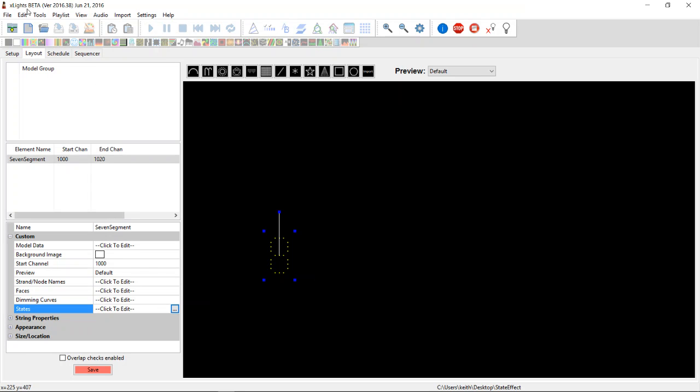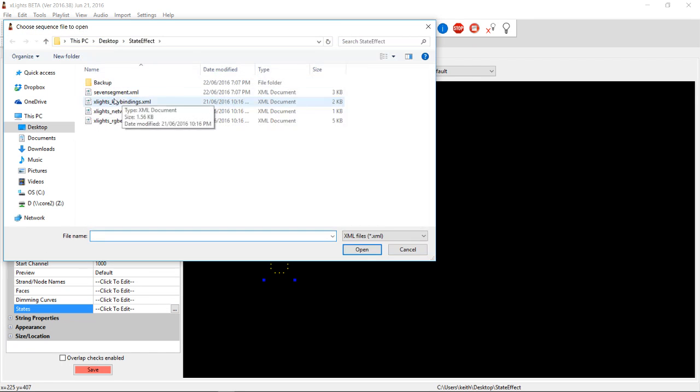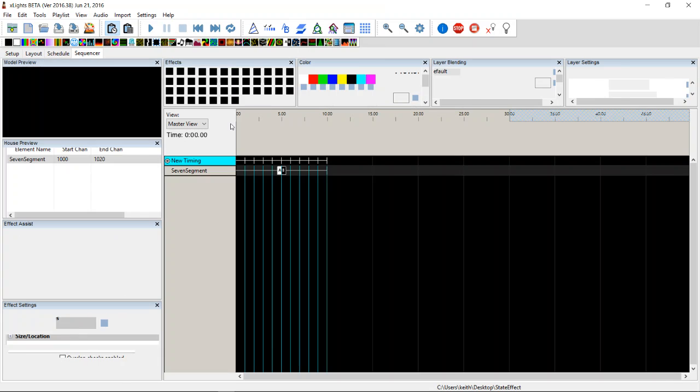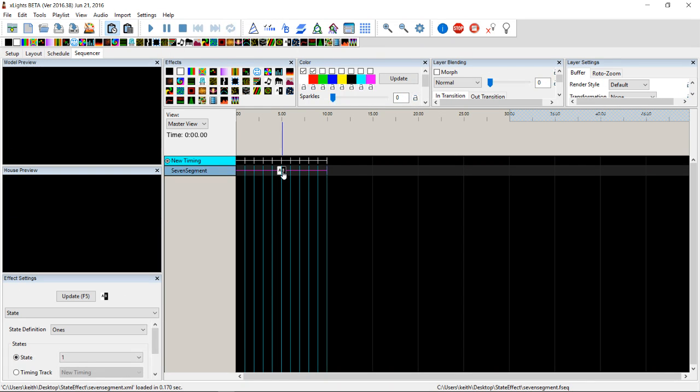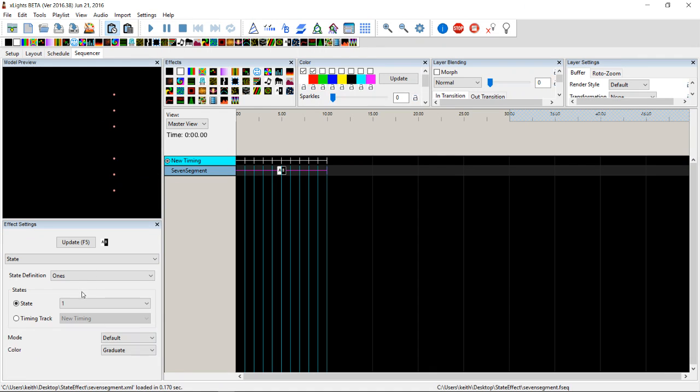What I've then done is created something similar to the faces effect, except it's called a state model. And what this will do, I don't know why it doesn't happen first of all. So just like the faces effect, you can go in and just choose one of the states, and you can see how this displays a number. There's the colon, which I said would just be channel 1, 8 and so forth.